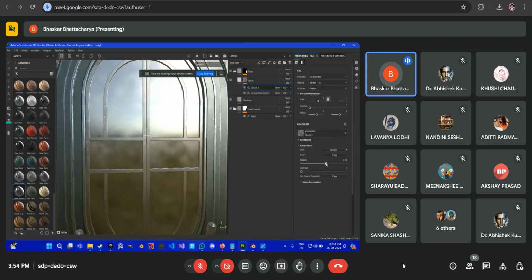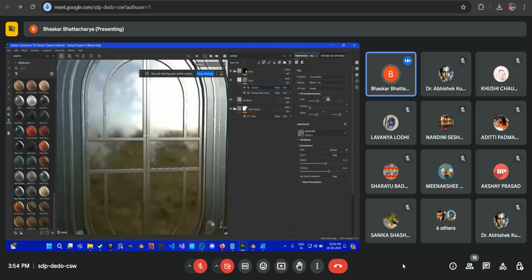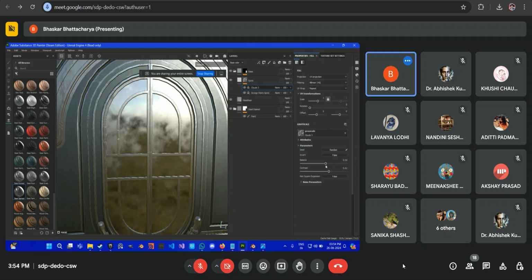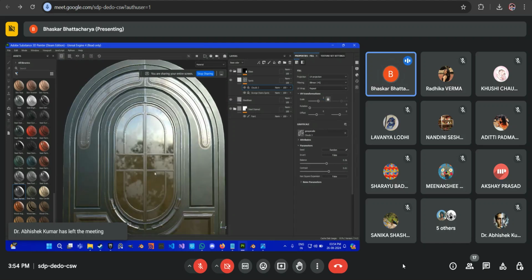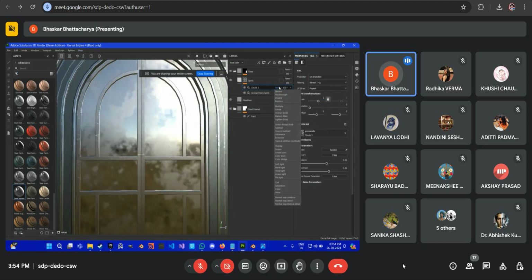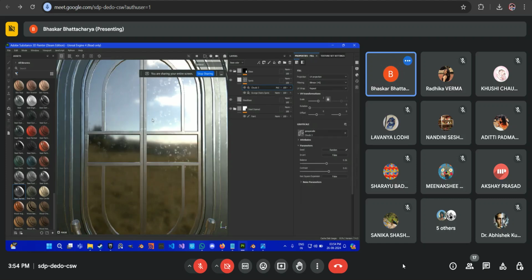I'm going to increase the balance and contrast slightly, and let us also increase the scale of this. So something like this, and I'm going to set it to multiply.